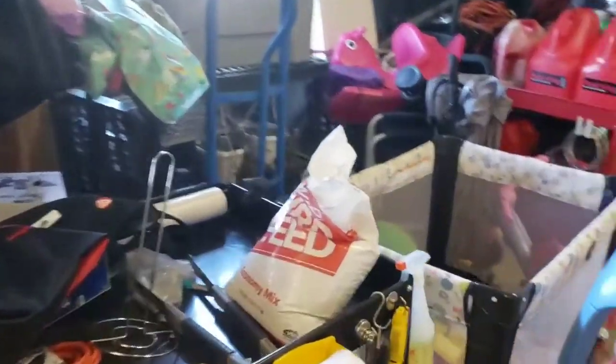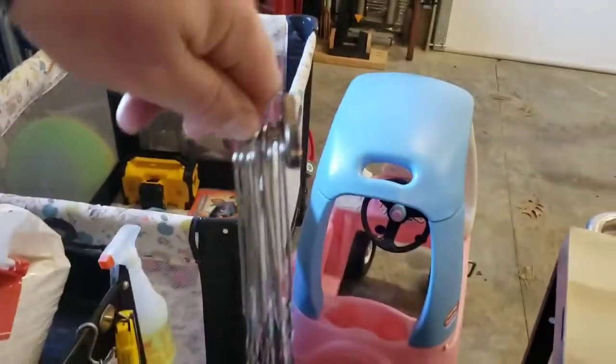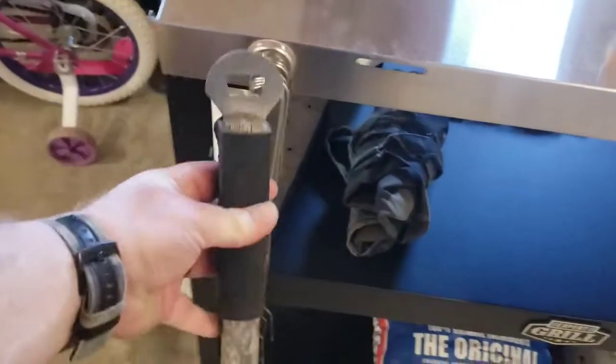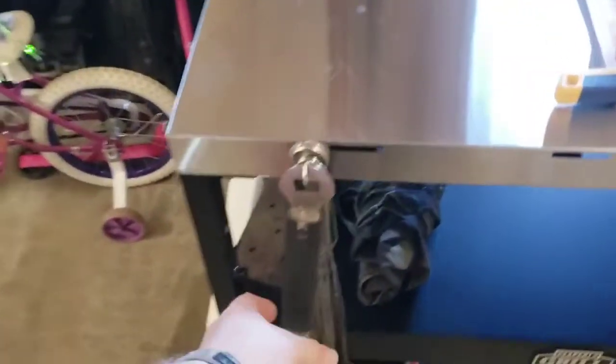These little things from Harbor Freight, I think it's like a 4-pack for a couple bucks. These little hooks here, I'll just stick them right here, and I can put my utensils, or whatever they are, grilling tools. They hang on there just fine.